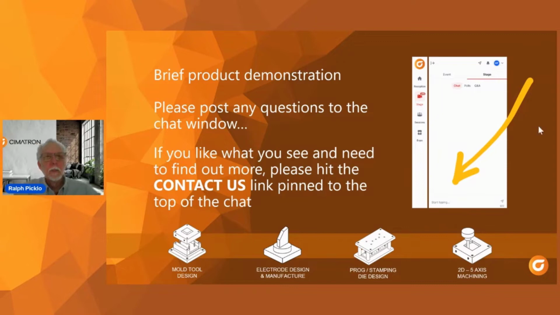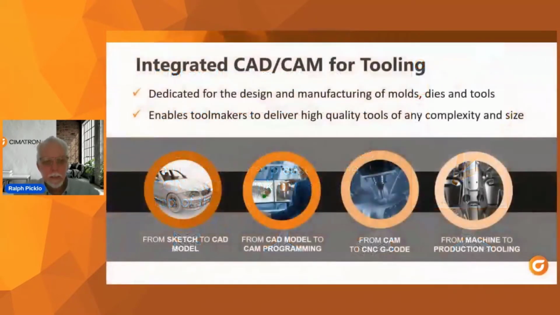Thanks, Ann. Cimatron is a dedicated CAD/CAM software for the design and manufacturing of tooling. What we have done is we looked into what the designers and the manufacturers do on a daily basis, day in and day out, and provide functionality to streamline the process to increase productivity. Yes, most CAD/CAM software can do the job, but with Cimatron and the automation, we can shorten delivery times and drastically save you time and money.